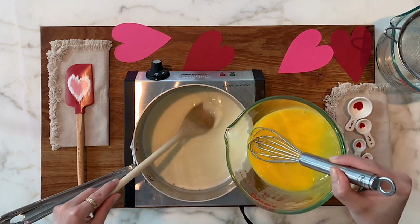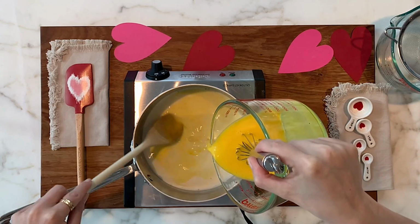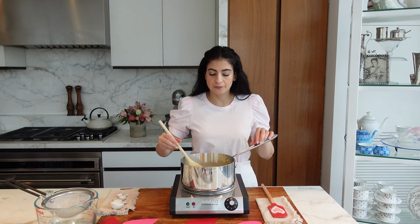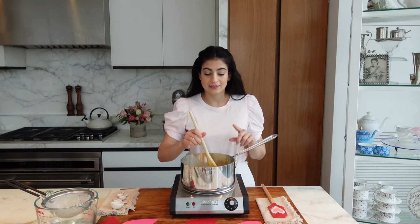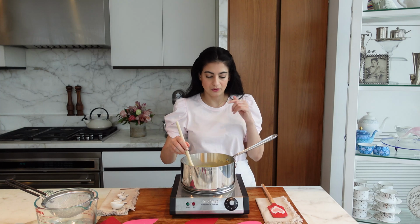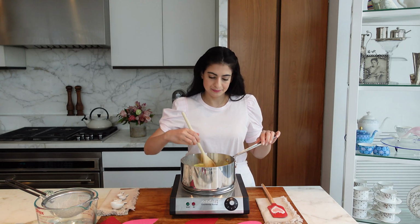The eggs that you've tempered, just slowly add them to the milk. And now you want to keep this on low heat, and you have to keep stirring, because this is where things can go wrong. You can overdo it, or it can stick to the pan.